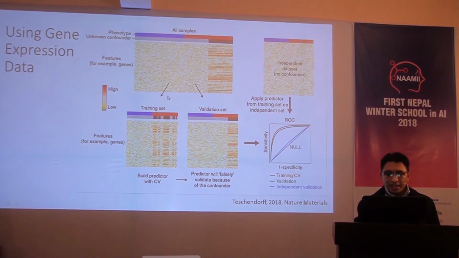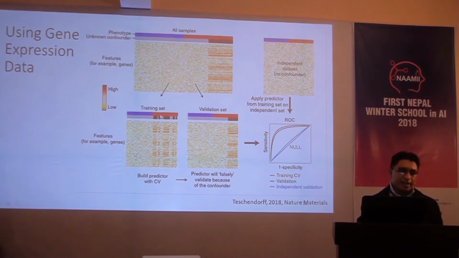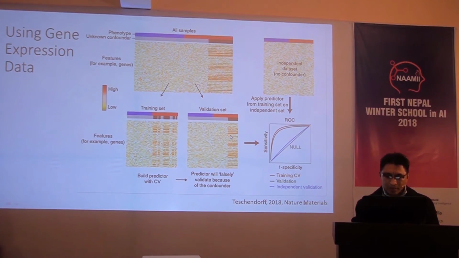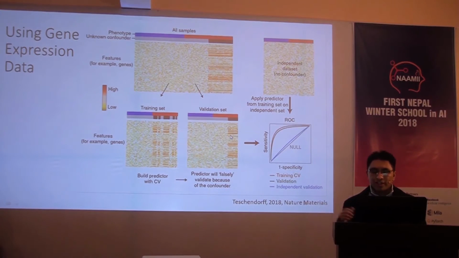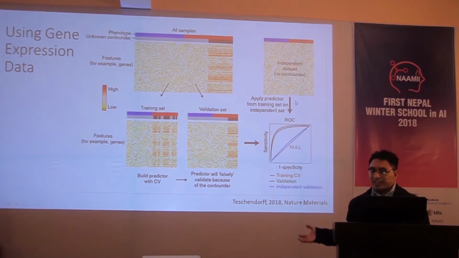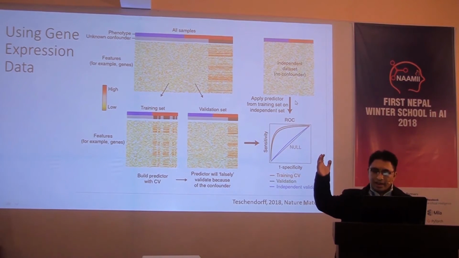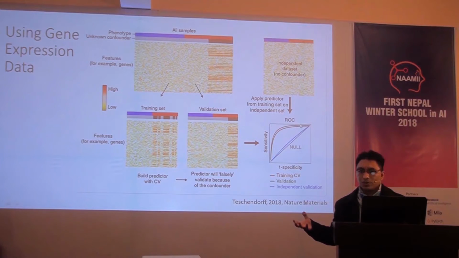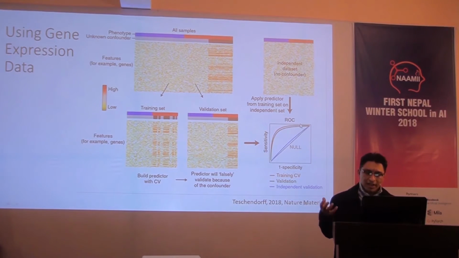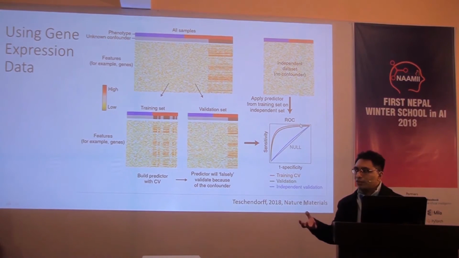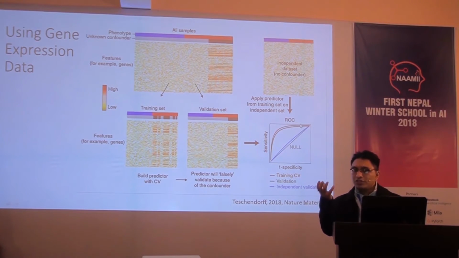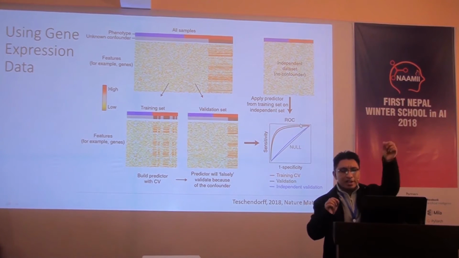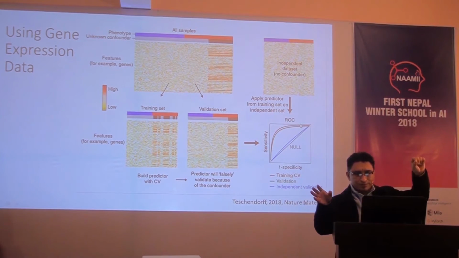In the training set, you can model your data, and you can validate in a validation set. You can make a predictive model out of it, and using an independent data set of the same healthy versus diseased individuals, you can validate your model and identify how well you did the classification. And as an output, you can also identify those features or genes that distinguish between the healthy individuals and diseased individuals. Okay.